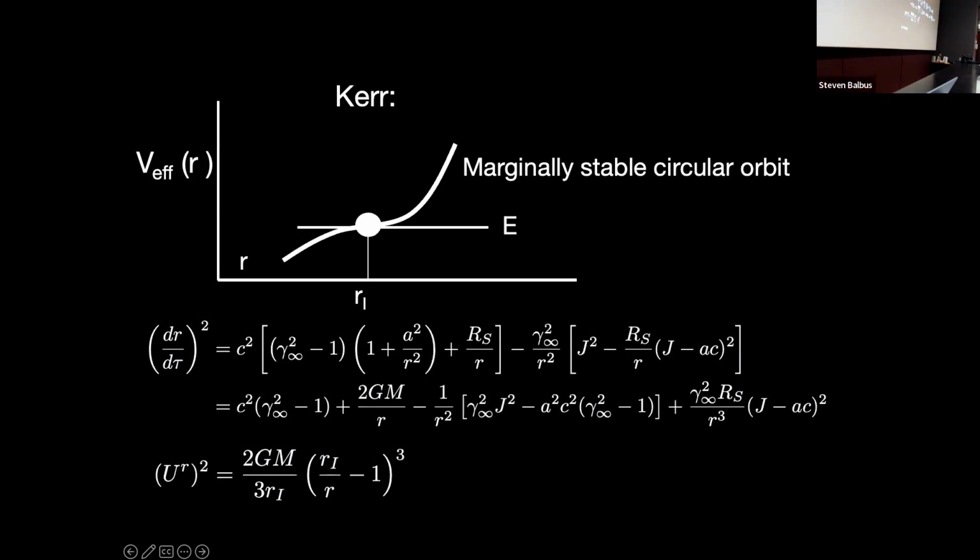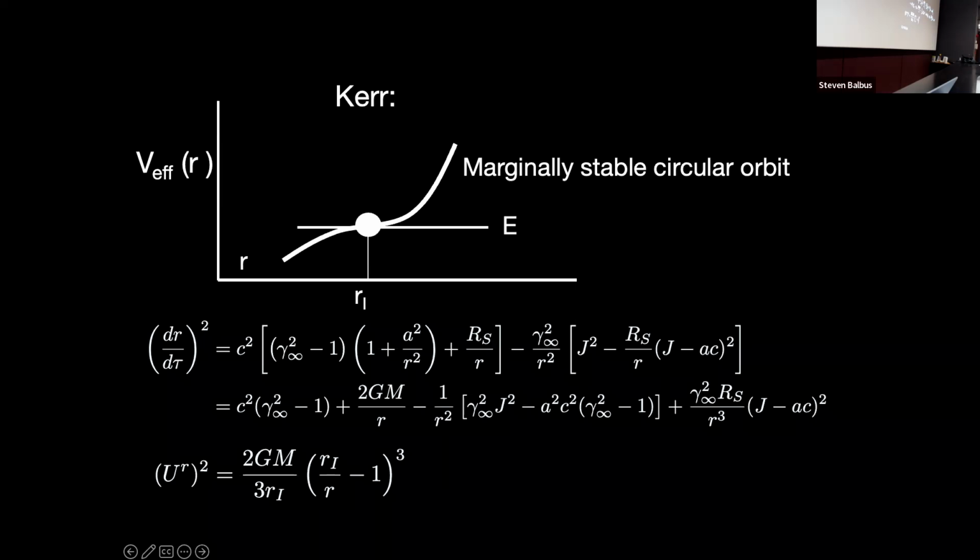But here, as you can see, looking back, I have the signs all okay. So this is a square on the left side, and this is a cube now. If R is less than RI, that's okay, that's positive. If R is bigger than RI, then that's negative. It can't exist out there, as you can see from that diagram. So only orbits inside the ISCO. But you keep the energy and the angular momentum as you move inwards.